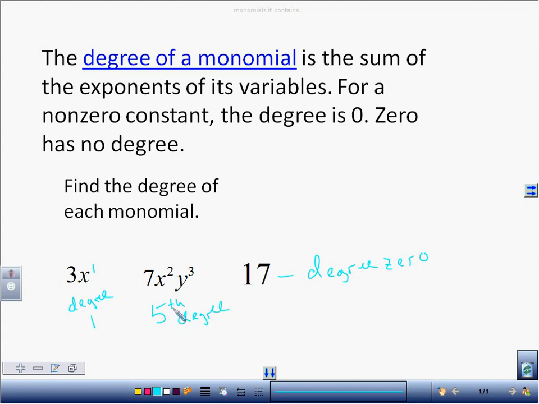Isn't it just the highest variable? That's the degree of a polynomial. This is the degree of a particular term. If I add up the exponents of any one term... You guys should write down those 3 examples and write what the degrees are, because those will be good examples in your notes. I know the wording gets to be a lot, but you can just write degree of a monomial and then put the 3 examples.